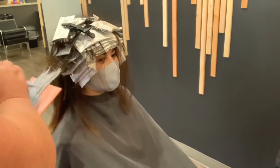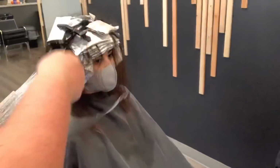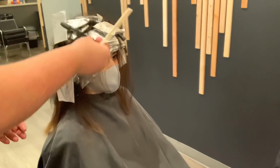She wanted a very ashy level 8-9, and I just didn't know if that was realistic, especially with how the ends of her hair were. I was kind of concerned with damage, so that's why we ended up having to chop quite a bit of that off just to be safe. But you can see that her hair has a lot of warmth in it.